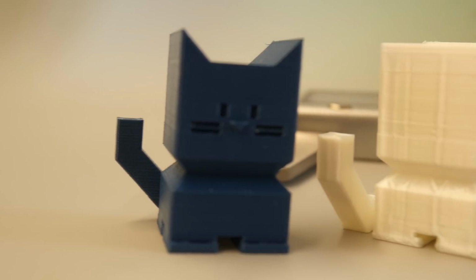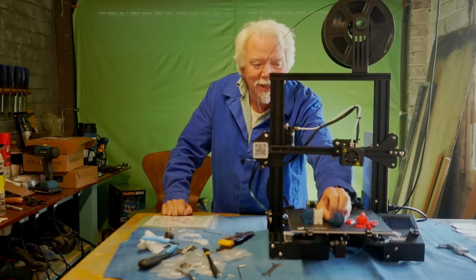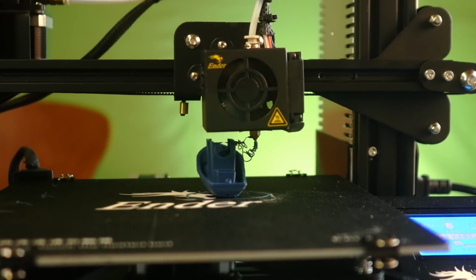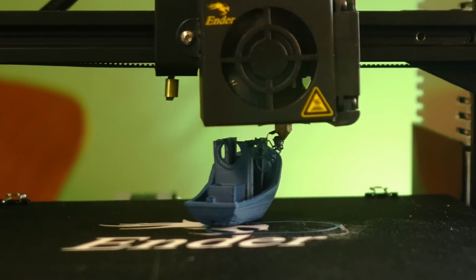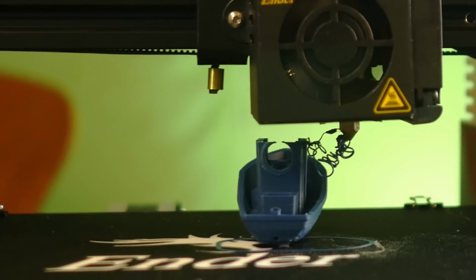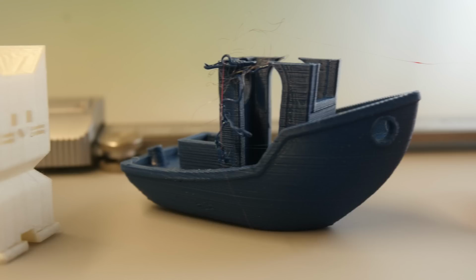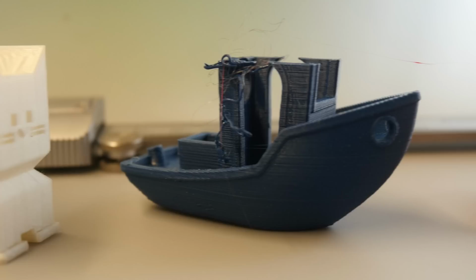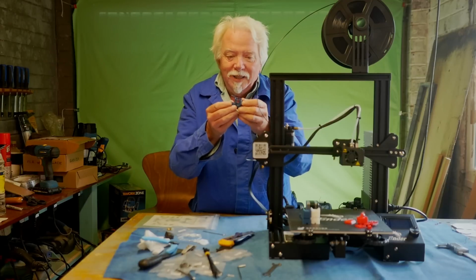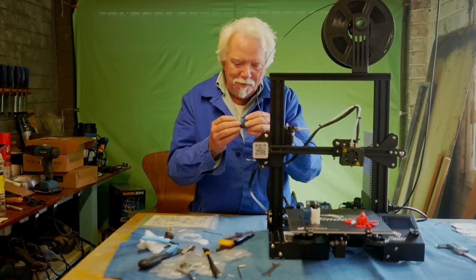So I managed to print two really good Calicats, and then I got a little bit ambitious and had a go at printing a 3D benchy, which, as you can see, didn't work out terribly well. In fact, up until the point where it detached from the print bed, it was working out really well. This is a torture test for 3D printers because of the outward taper, the very shallow lines, the holes, the small porthole, a bigger one, and these little archways, and it's coped with all of those really surprisingly well. So anyway, I haven't managed to finish a benchy yet.